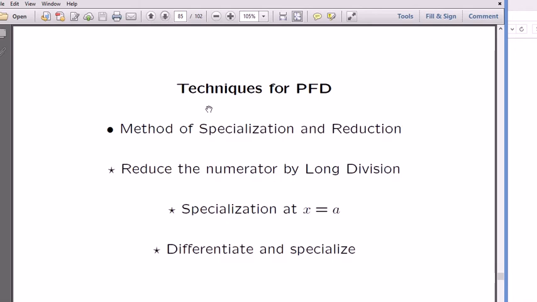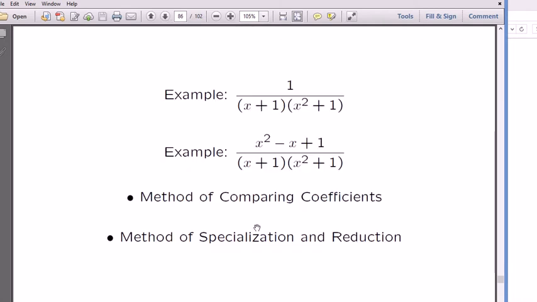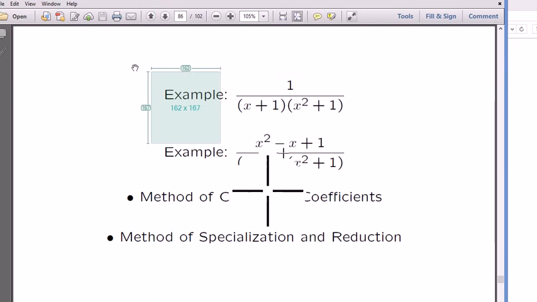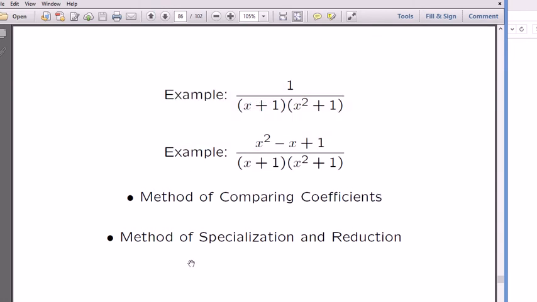It's an interesting part. So the second technique is the method of specialization and reduction. There's no consistency in here. You look at it, feel like this is better, and you do that, and hopefully you pick that up going through the various techniques. So try to avoid that compute-the-coefficient technique, right? So let's begin with this one in here. The same thing. We're doing the second method. That's what we're doing.